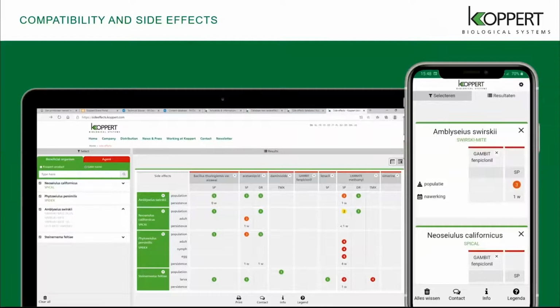Green, number 1, means it's safe. Then you have number 2, which is orange, or yellow, which is reasonably safe. Then you have amber, which is 3, which is not so safe. And then you have 4, red, which is definitely incompatible. And then it tells you how long it's incompatible for, a period of days to weeks. It'll say at the bottom anywhere between 1 day and 16 weeks in some instances, depending on the chemical, how long it can be dangerous for. So have a look at that side effects app for yourself. Next slide.